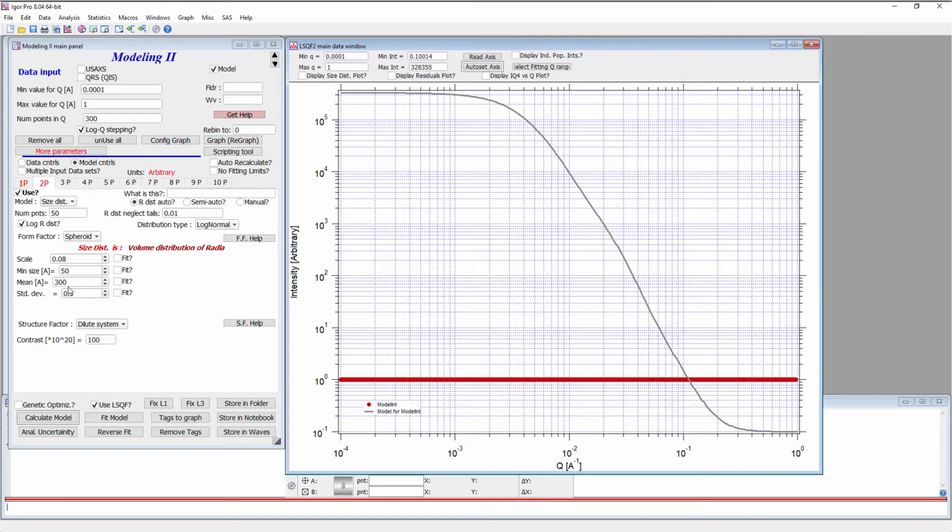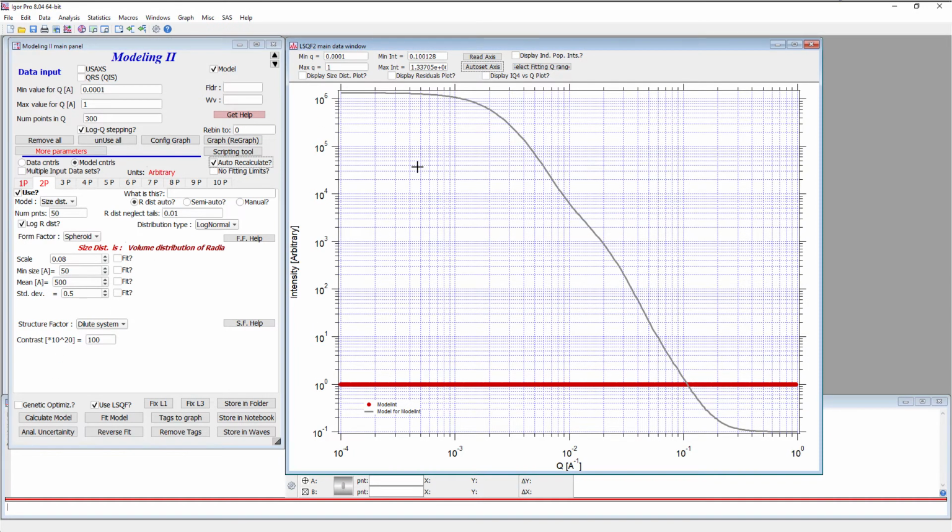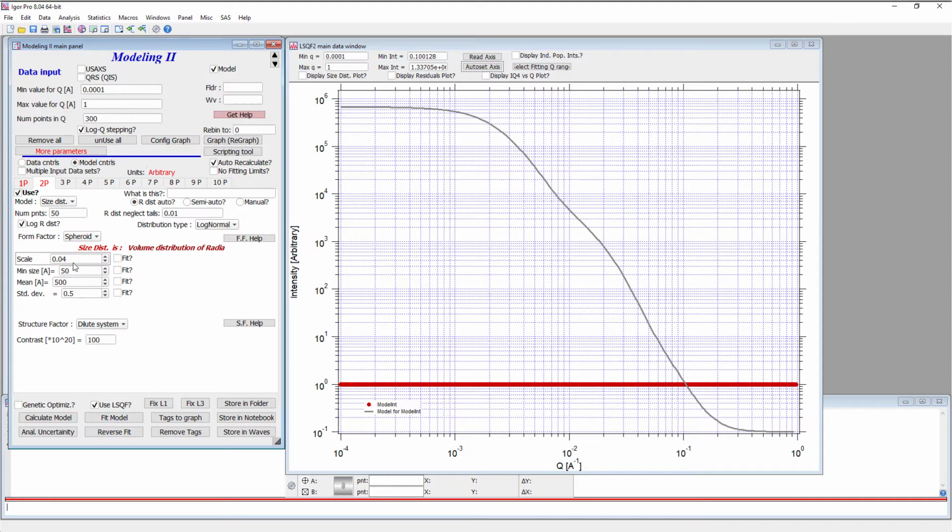That's a little bit too much, so let me make this one 500. I'll recalculate and make it maybe 0.4.